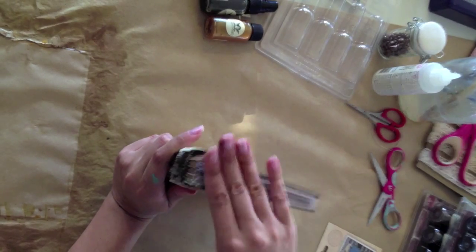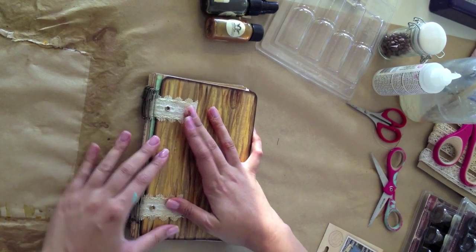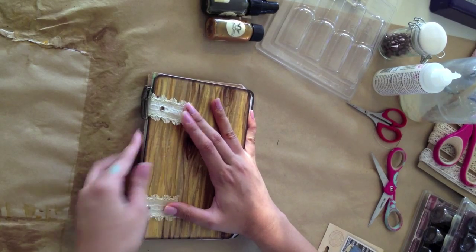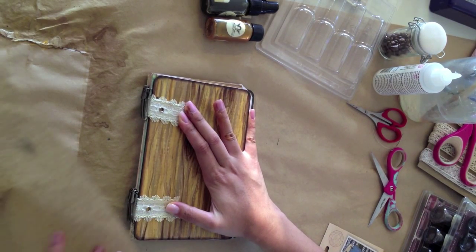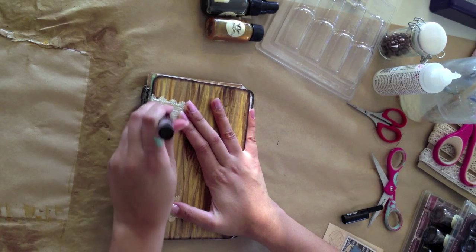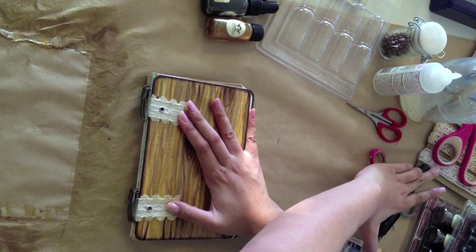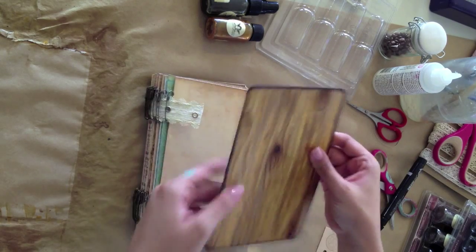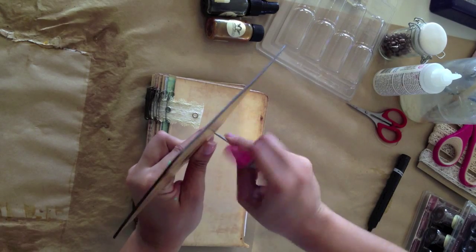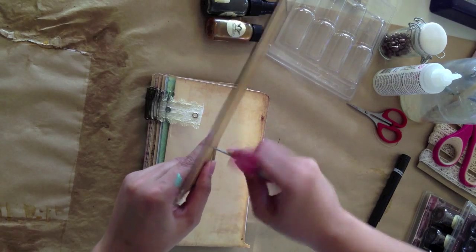I'm just going to make sure my papers are nice and flat. I'm pulling tight and I've got an extra hole on there that I'm going to trim off later. I'm just measuring where my holes are going to go right now. I'm going to take a pen and mark where those holes are, then pull the cover off and pierce those holes. You can use your crocodile punch if you want, but I tend to do this because it keeps it nice and tight when you stick your brads through.